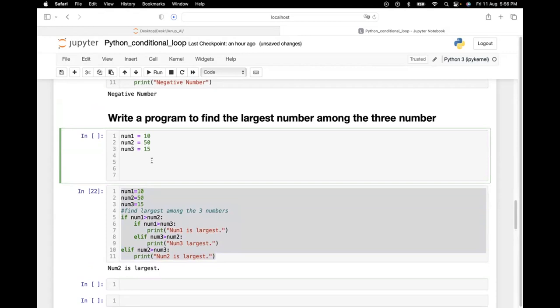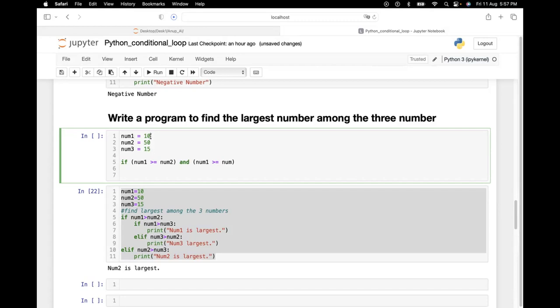See, I am checking if num1 is greater than equal to num2, and I am also checking num1 is greater than equal to num3. Num1, num2, num3 are my variables in which I assign 10, 50, and 50.